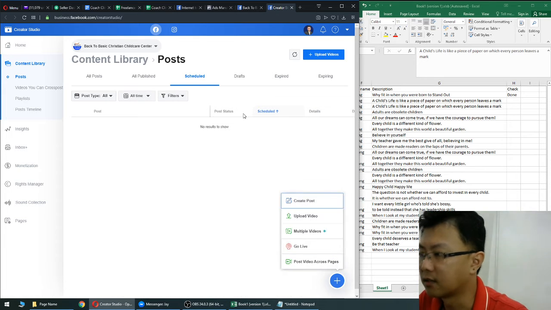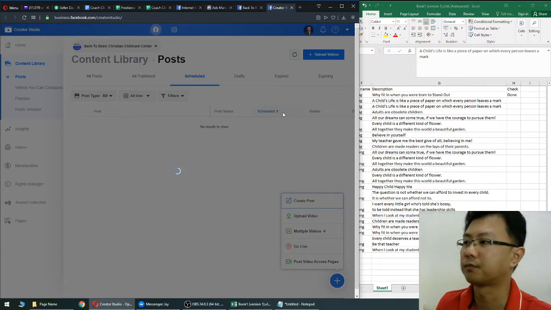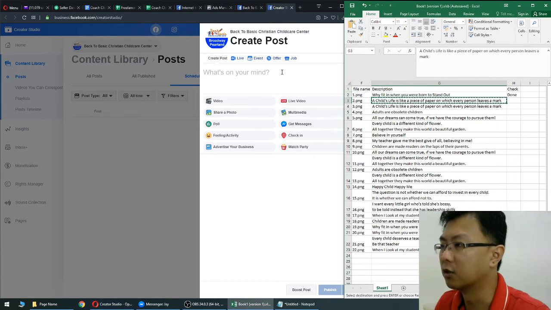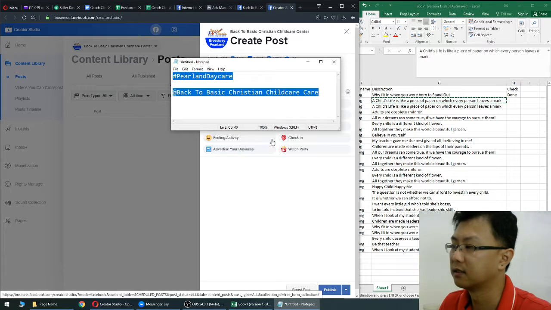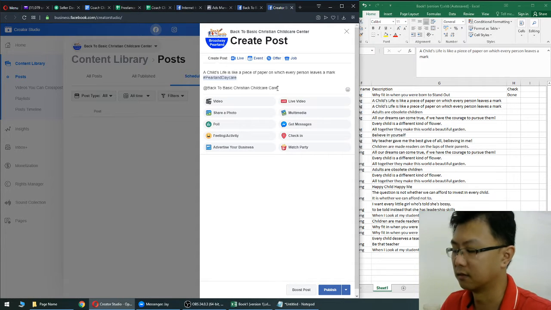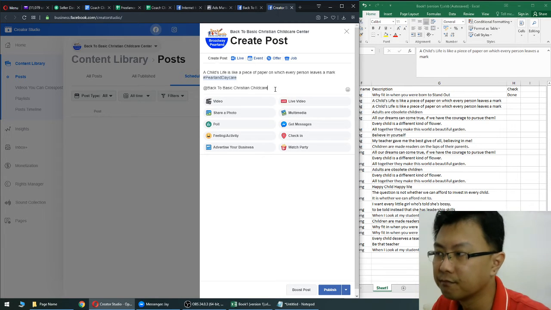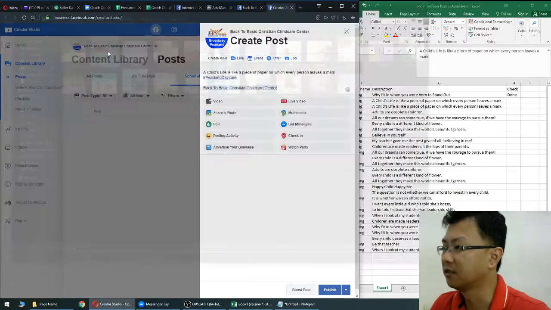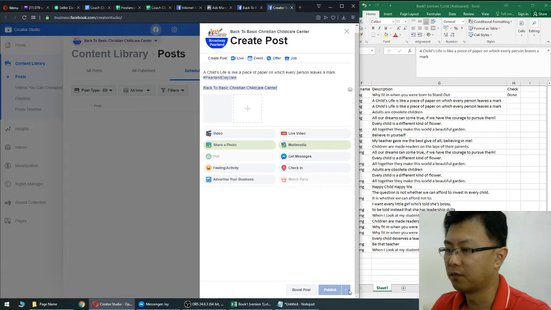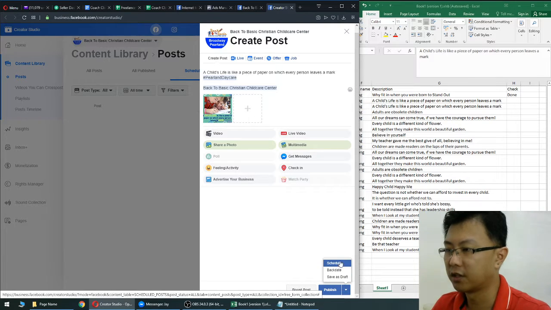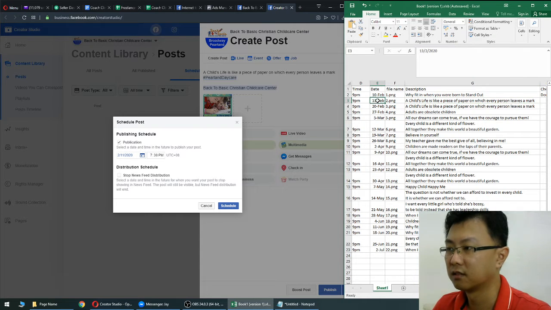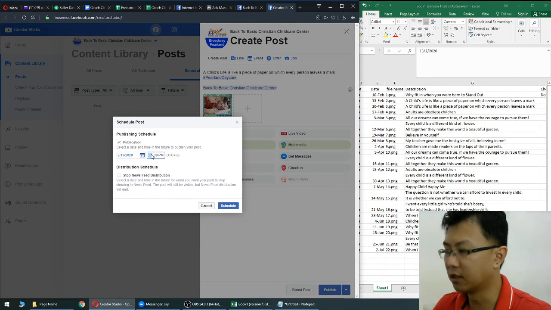Schedule, add, create post. It's probably going to be the same thing. So no big deal. Okay, had me worried for a moment. This is number 2. So schedule it. The date we're gonna schedule it is 13th February. So we just pick 13, we make it 9.